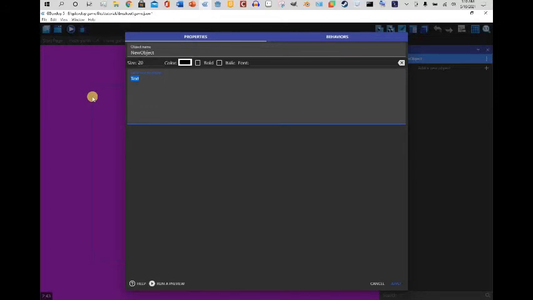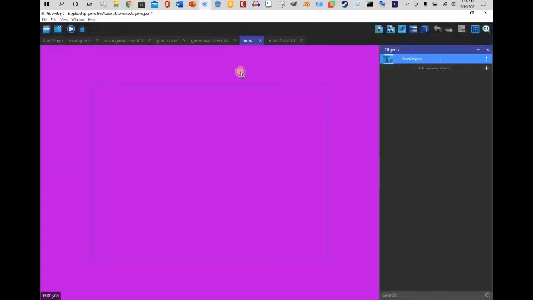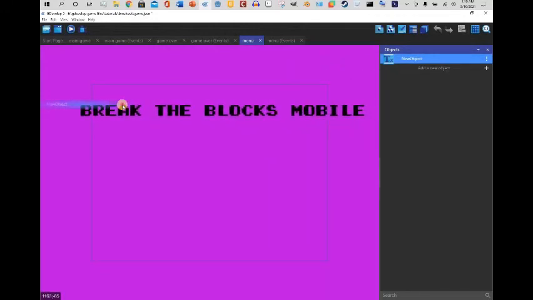I'm gonna call this Break the Blocks Mobile. Use the same font. I use this font a lot if you haven't noticed.